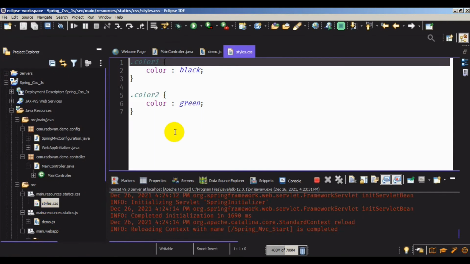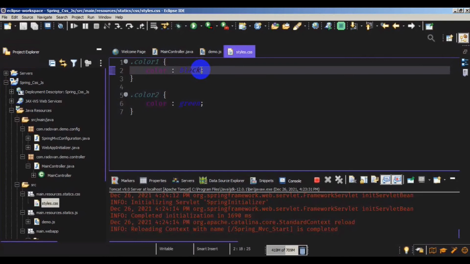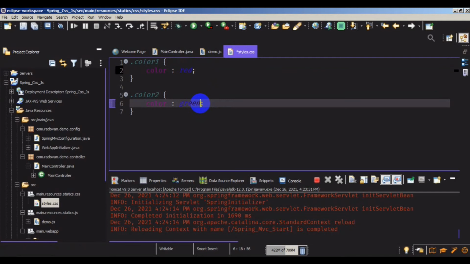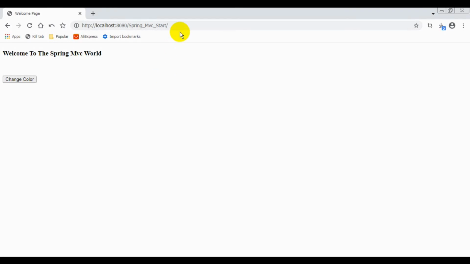We can play with that inside, for example, color 1 can be red and color 2 can be blue, for example. Now let's change that. And okay, our server will reload. That means that here on the browser, let's reload. It's still not reloaded.